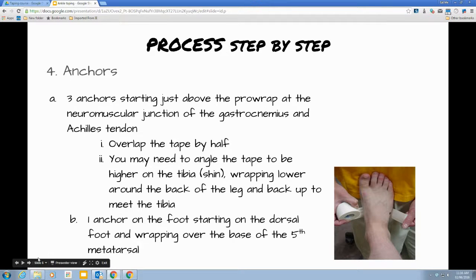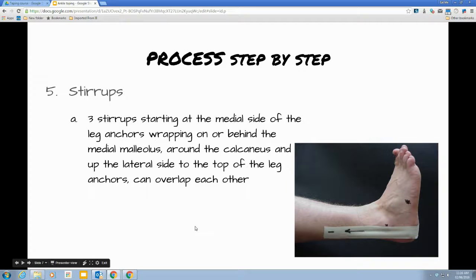Okay? So we're going to get into the effective pieces of the tape job, and the first pieces are stirrups. Stirrups are going to try and lock our foot, pulling this outside edge up and to the outside. What you're going to do is start on the inside, right at your anchors. You're going to go around, behind the heel here, and back up. And this is the part where you're pulling, because you want to try and pull this heel up to the side. You're going to put 3 of these on, overlapping them so that they can be right on top of each other. These are the stirrups.